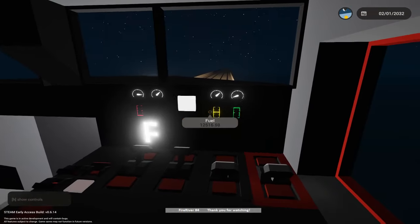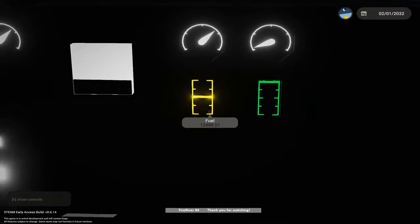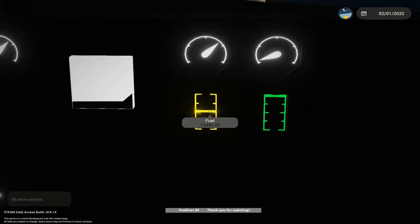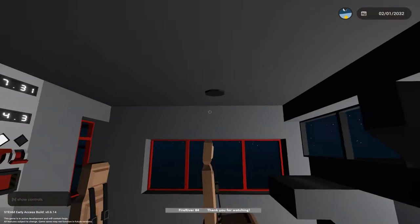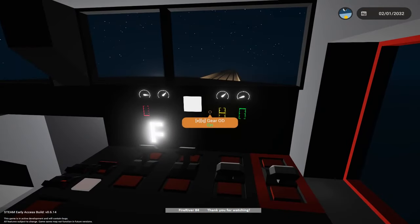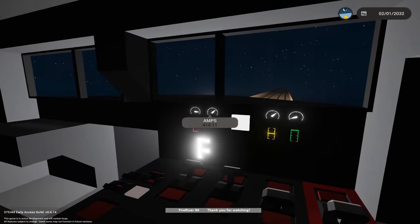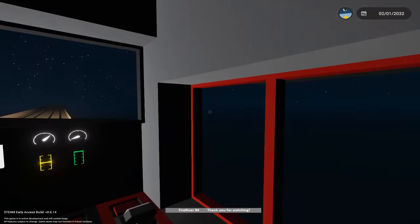Okay, no wheel slip. That's good. Just reaching half our fuel capacity now. Excuse me, a little bit of a yawn there. Everything's stable. That's exactly what I could hope for.